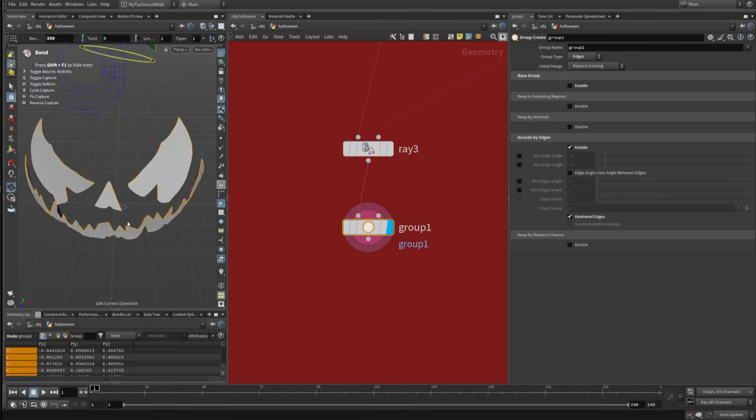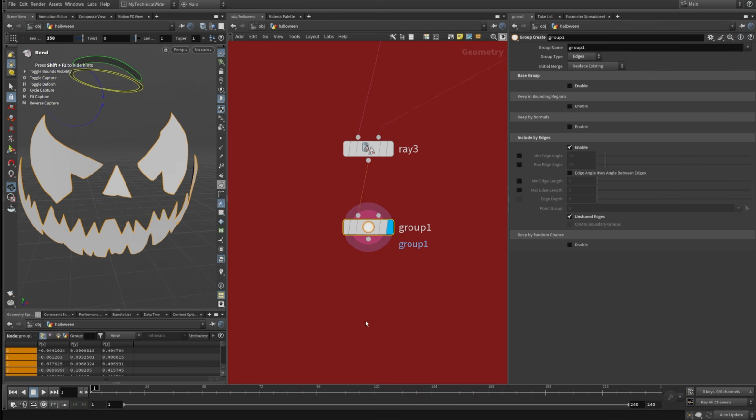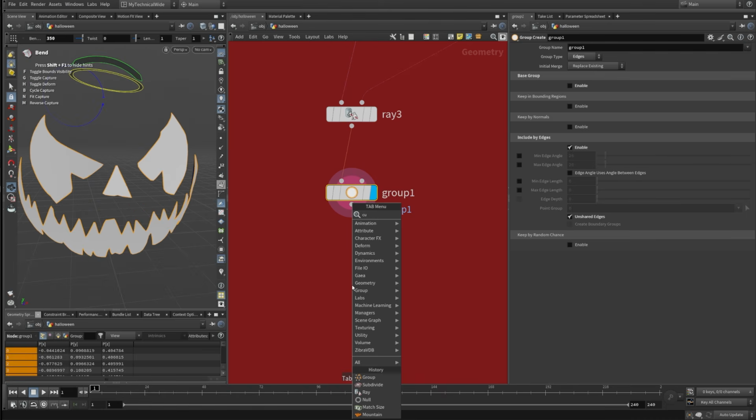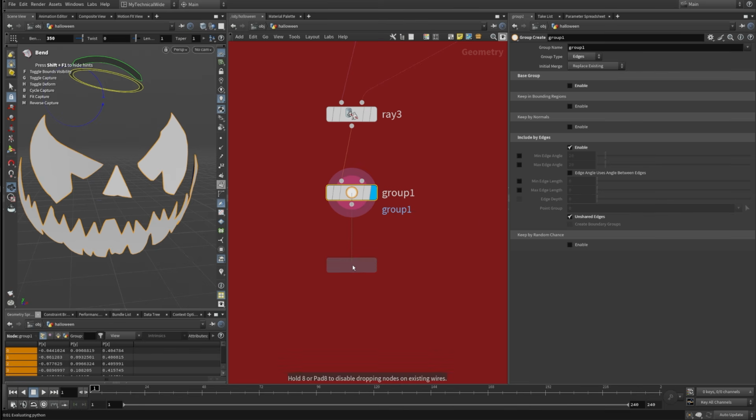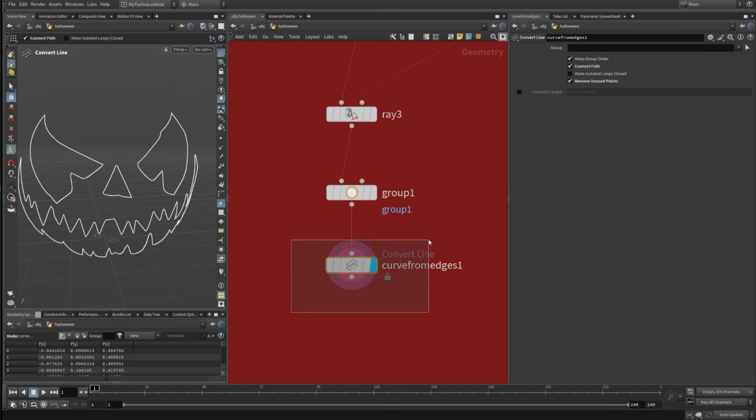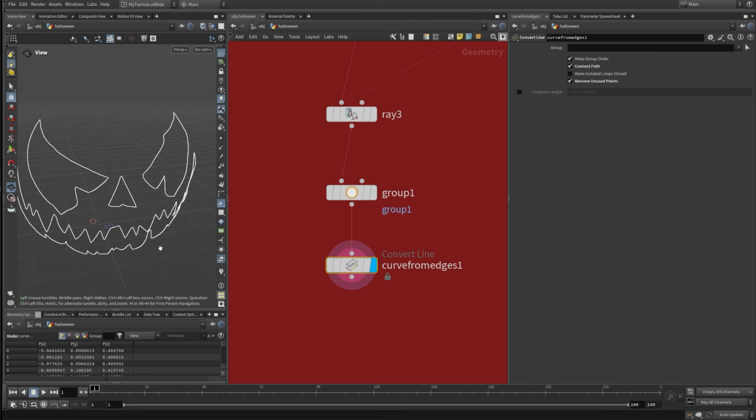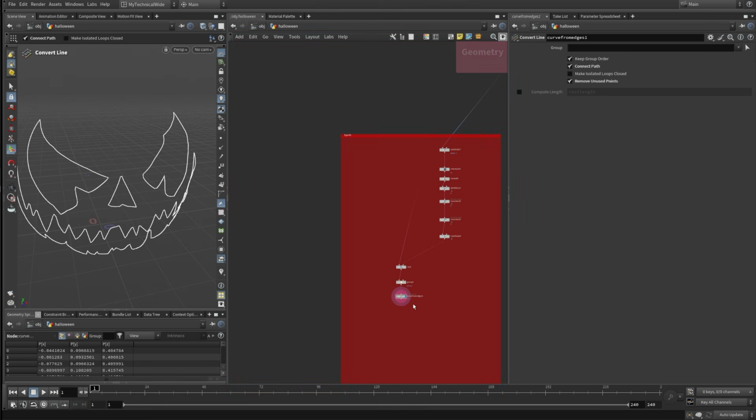So this will group the edges, and then we'll say curve from edges. Okay, and then I think this would even work without the group. Yeah, I'm not sure why I did the group first, but okay, cool. So we have the curve now, and we are going to use this curve to source our pyro.